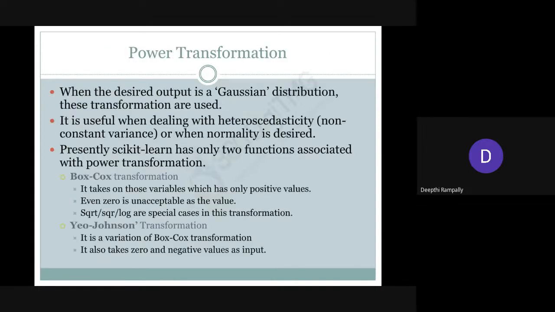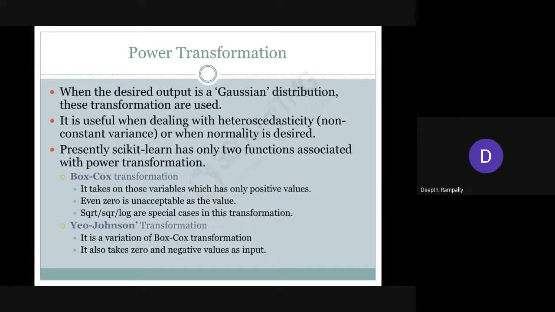Then the next transformation is the power transformation. Power transformation is used when the desired output is a Gaussian distribution. There is something called heteroscedasticity. What is that? When you are calculating errors, if the same model is working differently for one person's data and differently for another person's data.